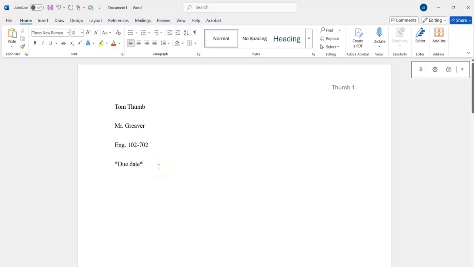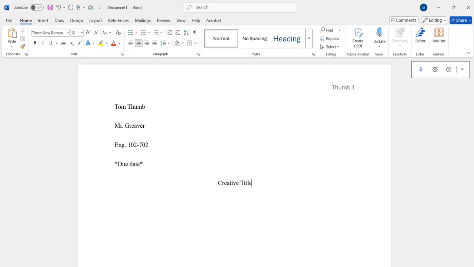Okay, and then after you put the date, you go down the next line, and you go into the center, or an easier way is just to click center up here, and you put your creative title, which should be based on whatever your topic is.